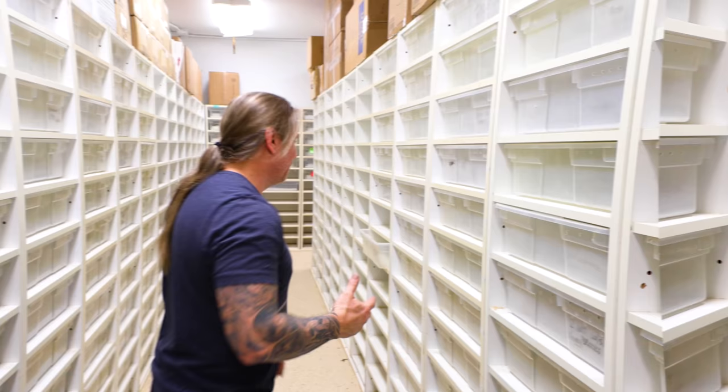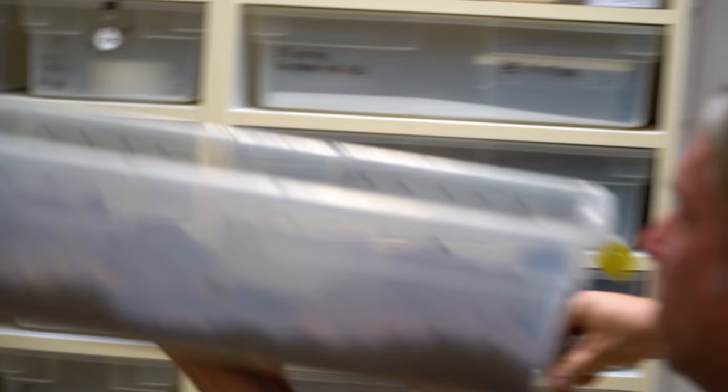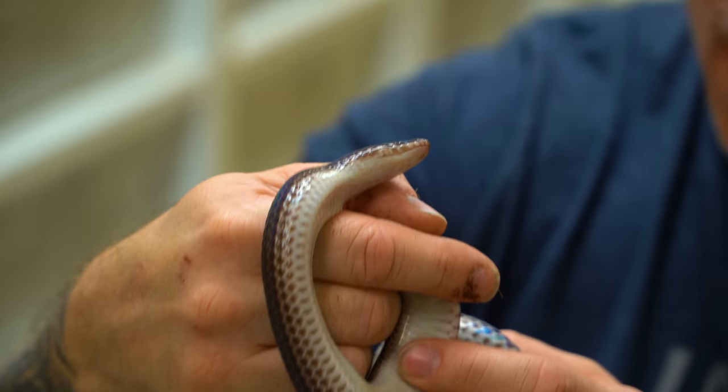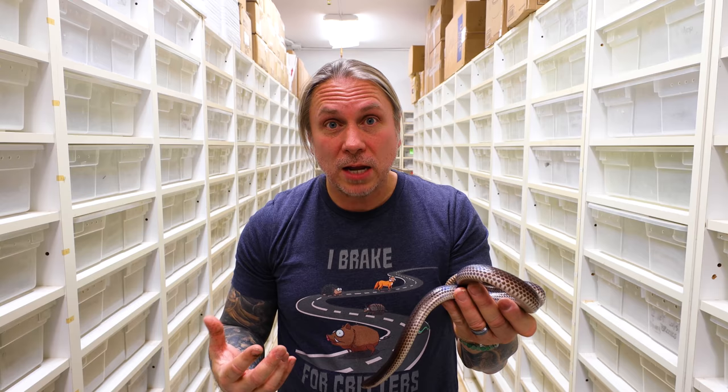It's going to be interesting because this one's mouth is really strange and it's a really wild snake. So here it is — a sunbeam snake. Absolutely incredible animals, one of the more interesting animals, but they have a nasty musk. My hands are already just full of the musk — it smells really garlicky and interesting. But you can see what I was talking about with that little flat mouth. It's going to be a little interesting to get the tube in, but we can absolutely do it. Still in very good body shape.